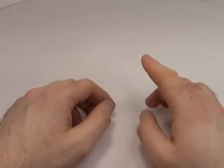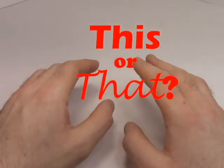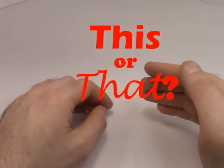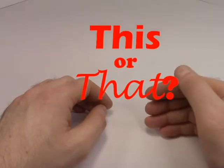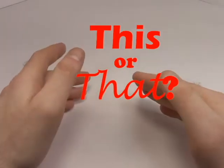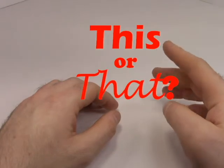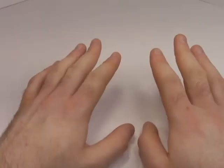Good morning everyone, welcome to a brand new segment called 'This or That,' where I take a look at two similar items and see how they stack up against each other, and ultimately which one I would rather keep. This is kind of behind the scenes of how I decide which things to keep after I review them. Basically, a lot goes back to thrift stores, others are re-gifted, and a slight few go back up on my shelf where they are admired for a little while before they collect dust.